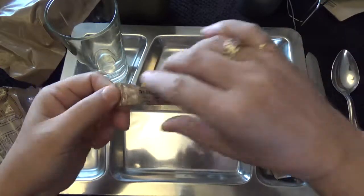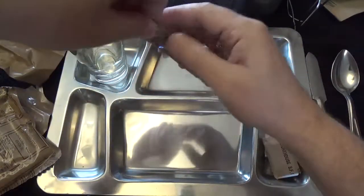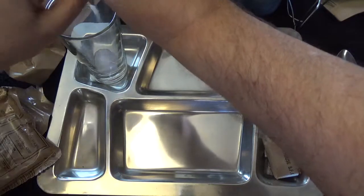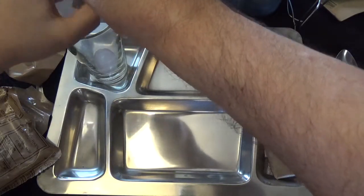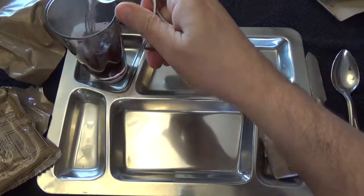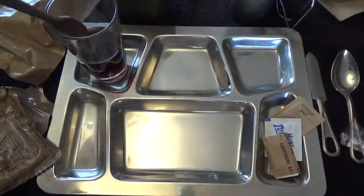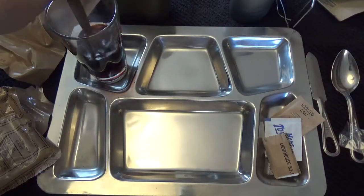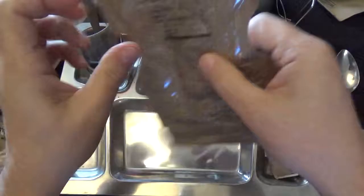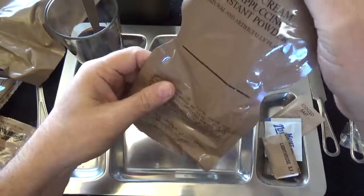All right, let's go ahead and get into our cranberry grape. And where's that tear line at? Right there. Sugar-free. And let's get some hot water going in that. Ooh, yeah. And let's get our spoon, give that a little stir. And I'm not gonna make that cappuccino in the bag. The bag is cool. Fill it up right here, tear this off, put it right in there. Shake it up and you're good to go.